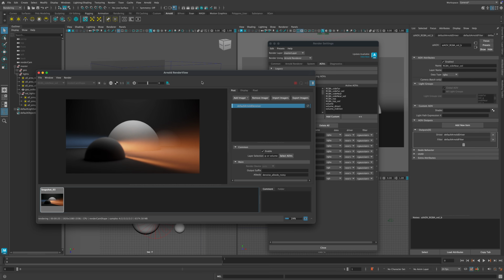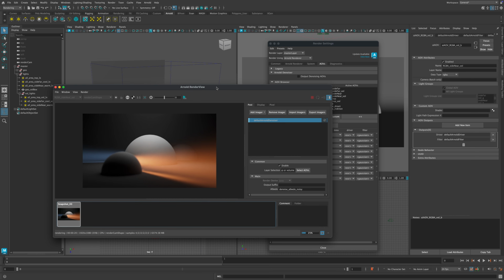With this approach, we're being a little more granular, where we're specifying what sources we want to be added to a specific custom light group AOV pass so that we can see that result on it. And you can do that however you'd like. You have full control over that.